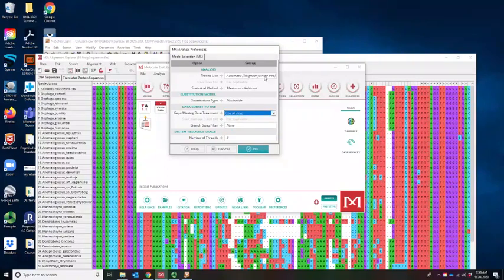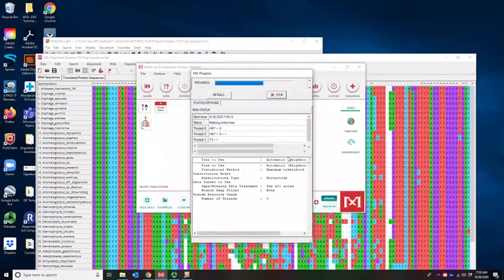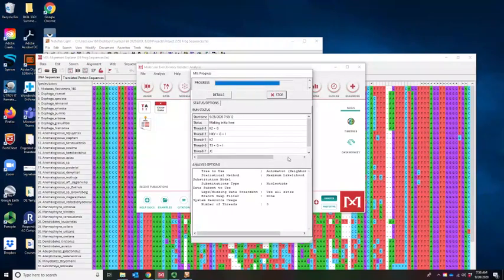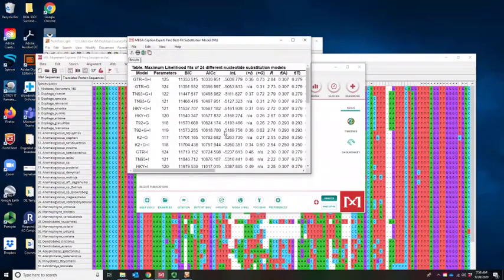We're going to use the neighbor joining tree as the automatic beginning for this, and we're going to run an analysis. And this is a medium-sized data set. It doesn't take too long. And it's going to test all of these different models, and it does it with 8 different threads. So it basically tests them in different orders and compares them in a different order, because sometimes the order in which you compare them to one another can have an impact on the outcome. And then it gives you a readout.